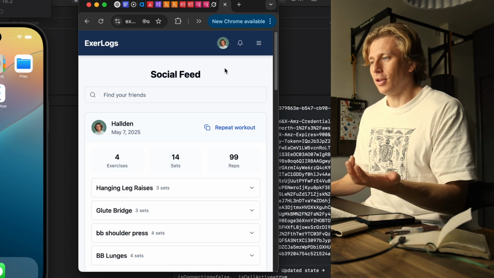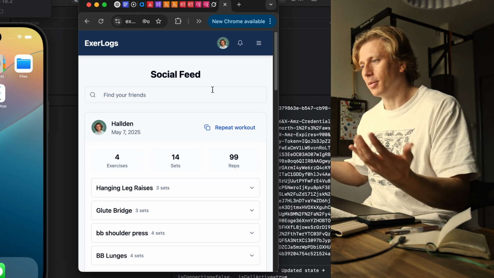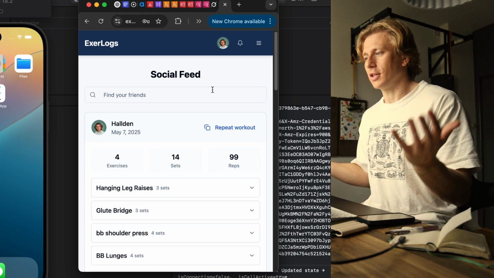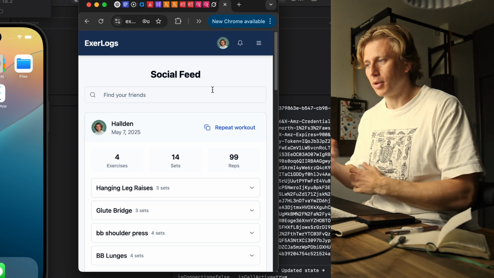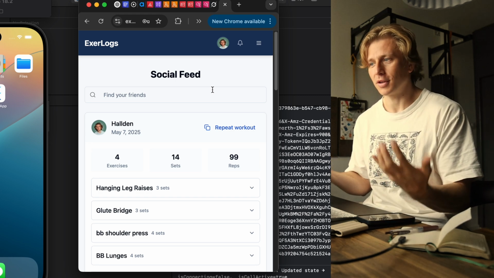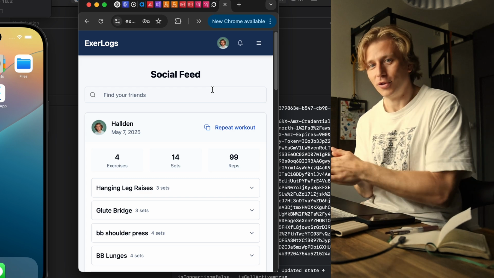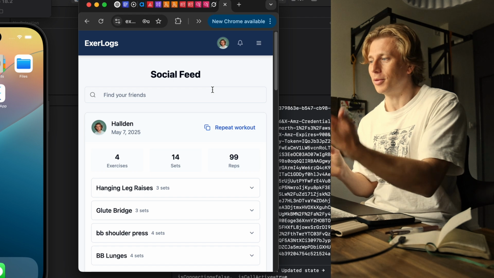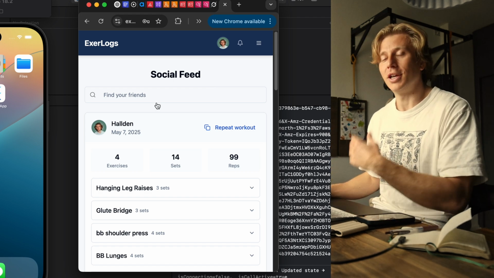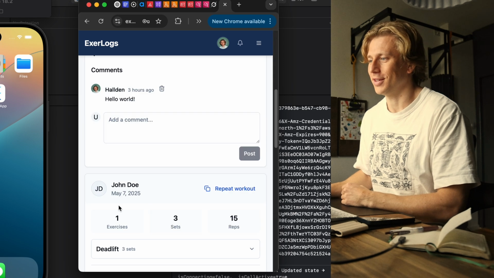And this is really early still. There's probably going to be tons of bugs, and maybe signing up is not going to be as smooth as it should be, or following people, repeating workouts, saving your workouts. I don't really know. But hopefully it will work well enough for you to be able to track your workouts or repeat my workouts if you want to. So yeah, if you can't tell, I'm super excited about this.